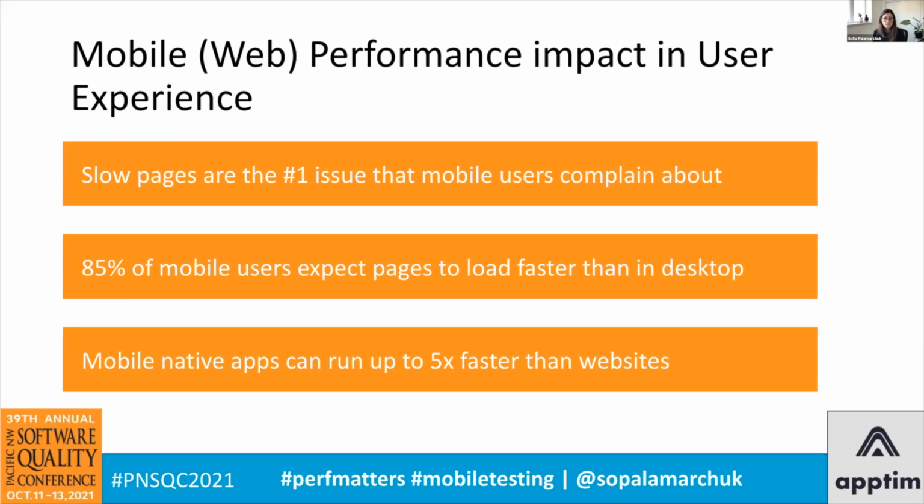And last but not least, if we think about websites, which is basically JavaScript code running, there are differences in the underlying framework that can make the website run slower. If a mobile app is properly developed, it can run up to 5 times faster than a website. So imagine you are competing with a native app on the user's device, they are going to be comparing the experience you're providing through the website with their mobile apps.